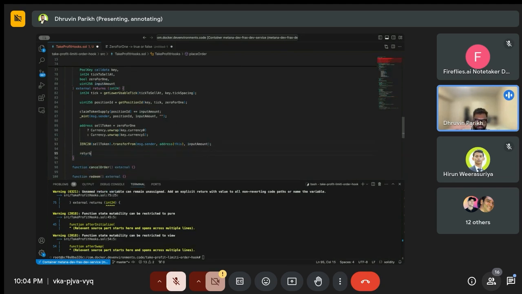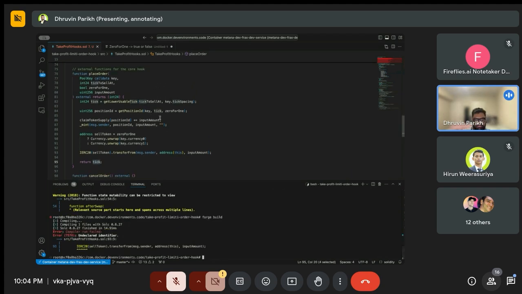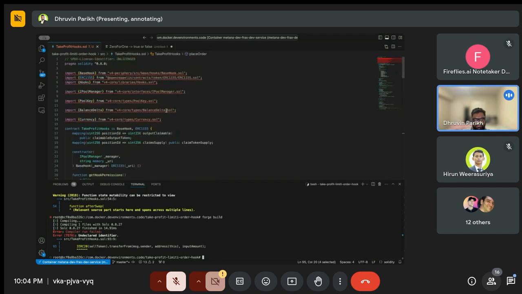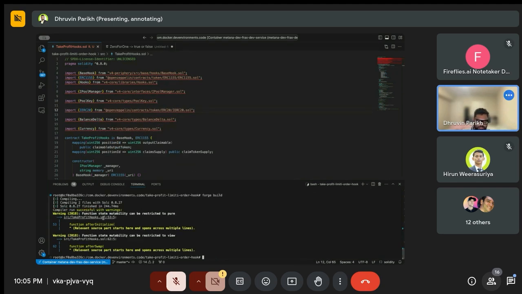And then we can return the tick value at which, if there is a price change which uses this tick, then the order will be executed. We are just 4 minutes over, but I'm just going to do a check. So yeah, we need to get ERC20. So I'm going to get ERC20 here. Okay.